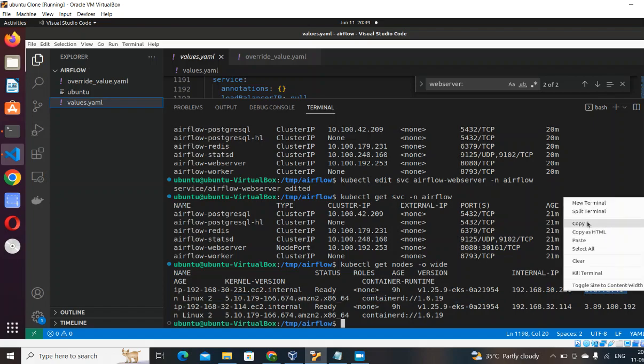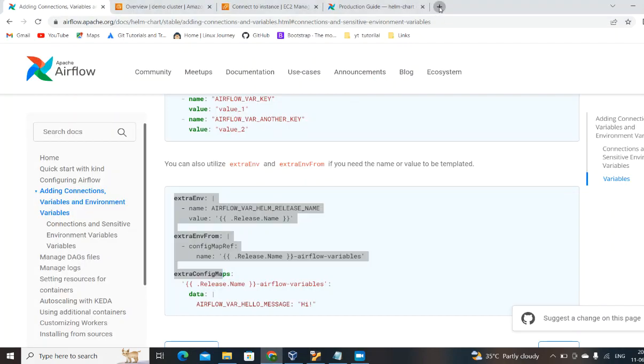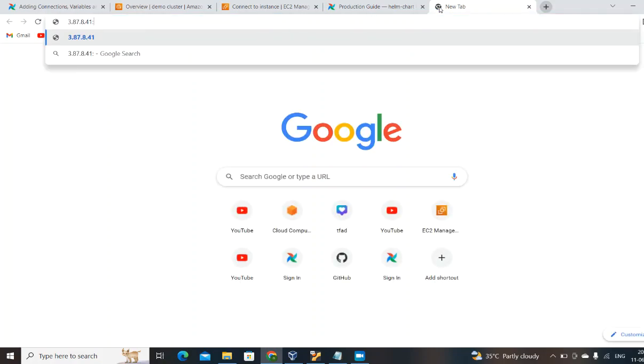This is the external IP of our worker nodes of the Kubernetes cluster. Just paste it over here.